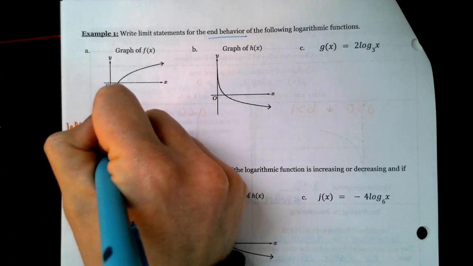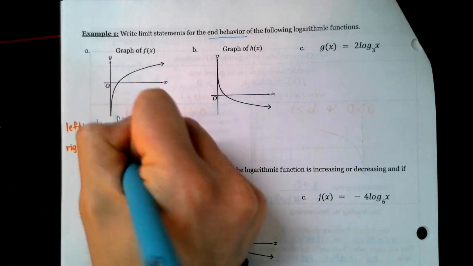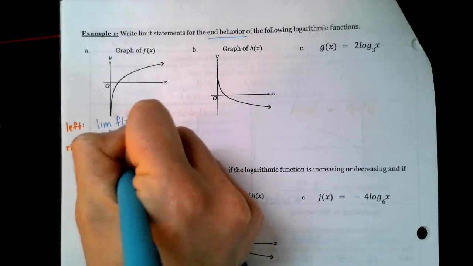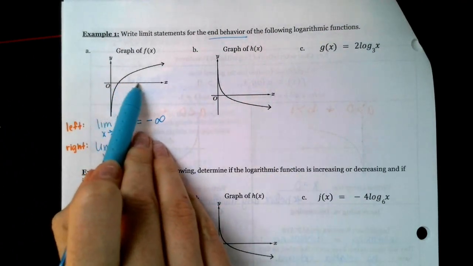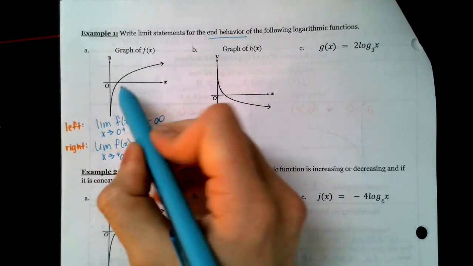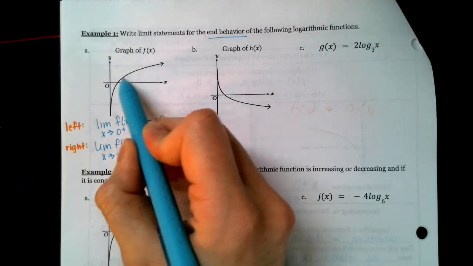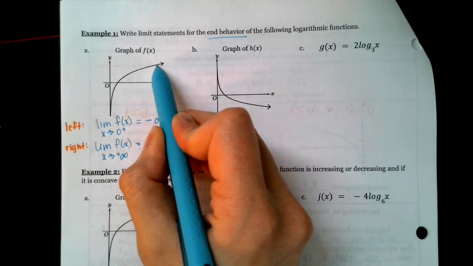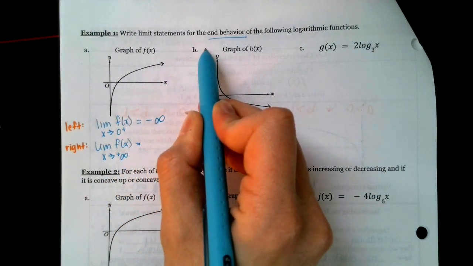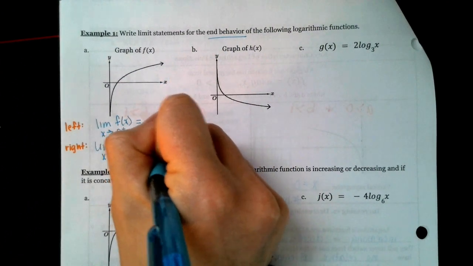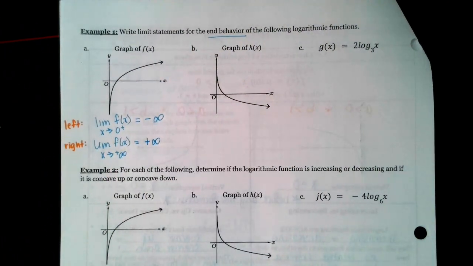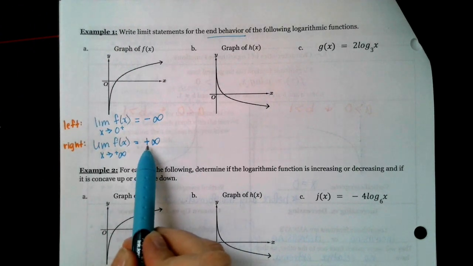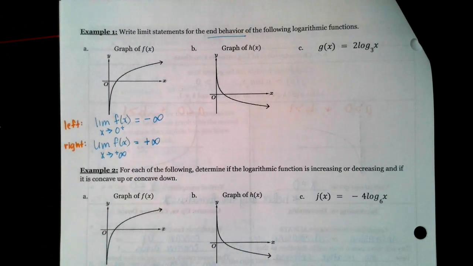For the right side, my limit of f of x as x approaches positive infinity. So as my x values go more and more positive, my graph is going to the right, but it's also going up very gradually, but it's going up. And so we would say the right side is going towards positive infinity. As a reminder, you don't have to have the positive sign because it would still be understood as being positive, but I just want to include it here.